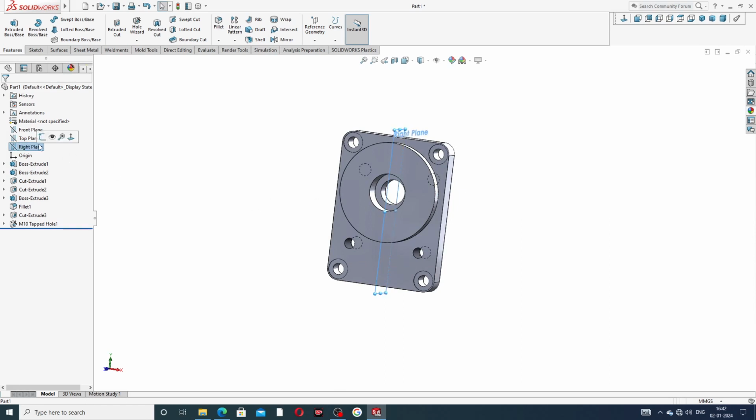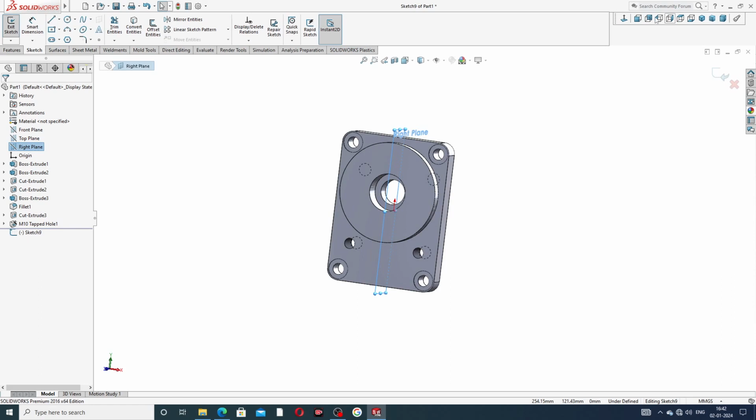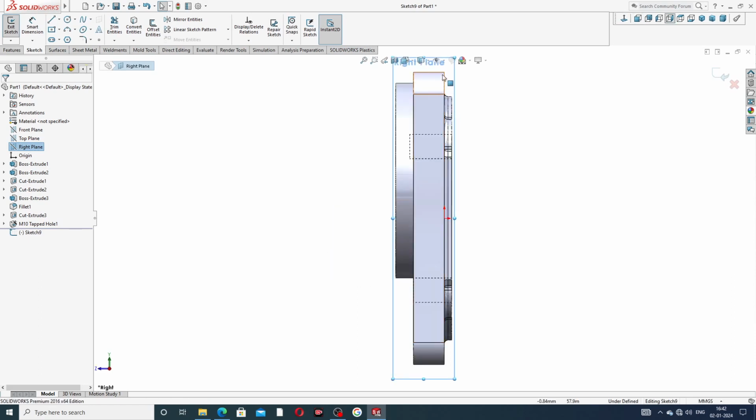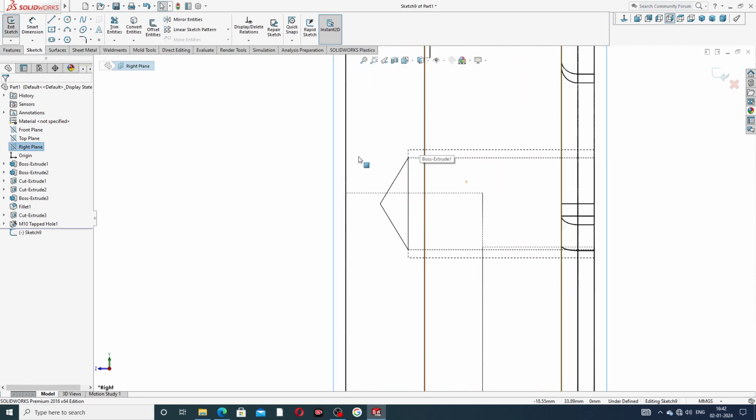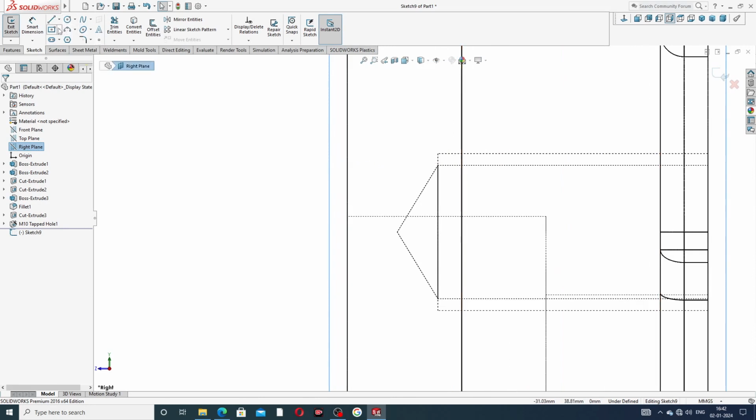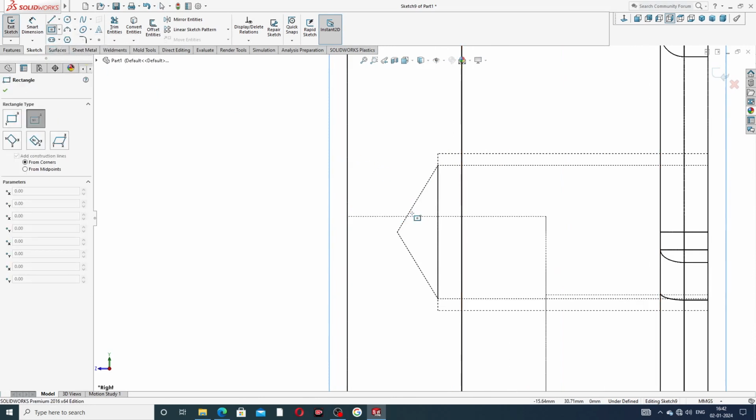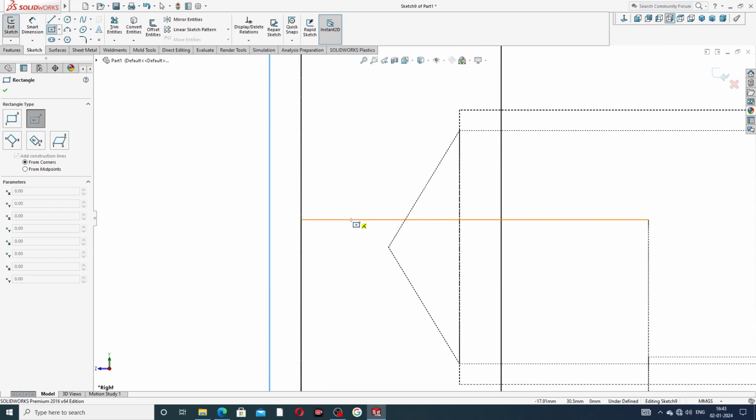Use the Right Plane and Sketch Normal To, and note some important points. Draw a center line or a center rectangle.